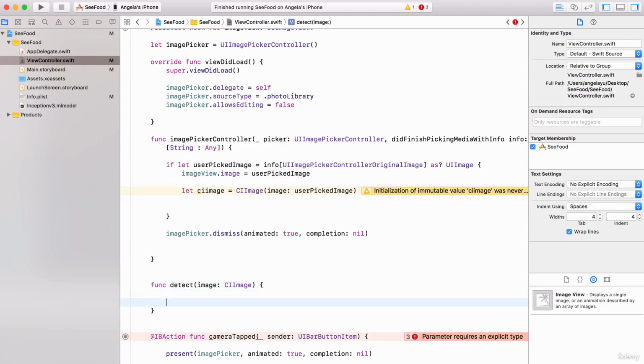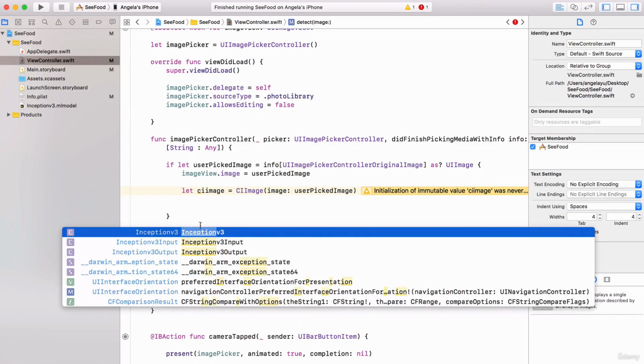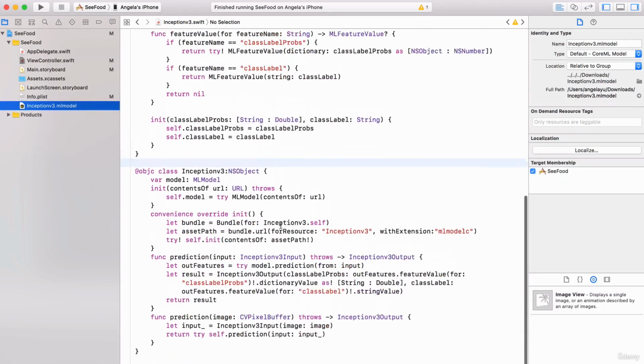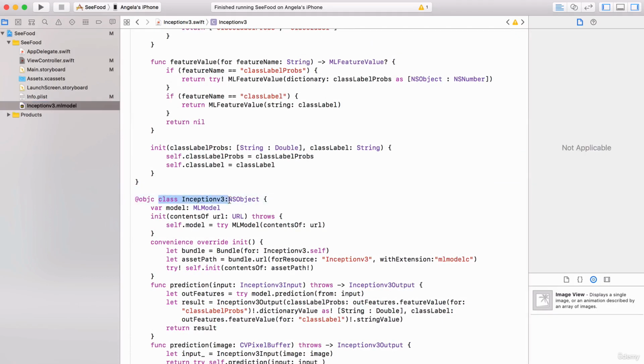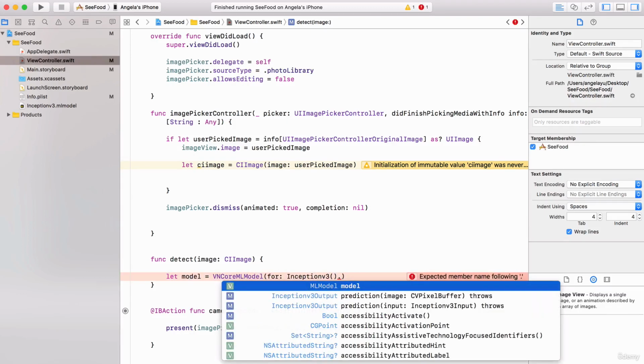What I'm going to do inside this method is use the Inception v3 model. All you have to do is create a new object called model, and we're going to use the VNCoreMLModel as a container for our ML model, and our ML model is called Inception v3. In the part where you've got a placeholder for ML model, you're going to write the model that was generated when we dragged and dropped in this Inception v3 ML model. You can see it's already auto-suggesting, but you can also find out if you click on this little arrow here, and you can see that our class that was generated is called Inception v3, and it's got a property called model. So now we've got Inception v3 creating a new object, and we're tapping into its model property.